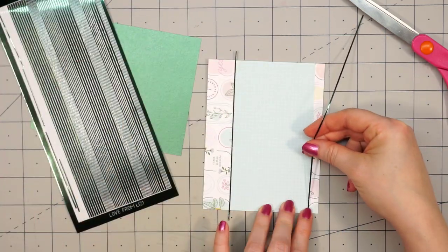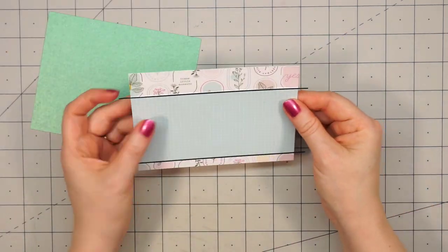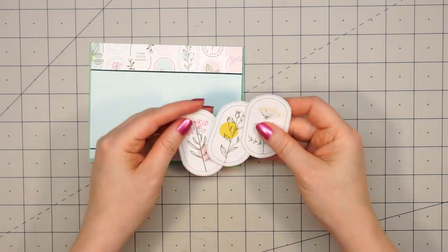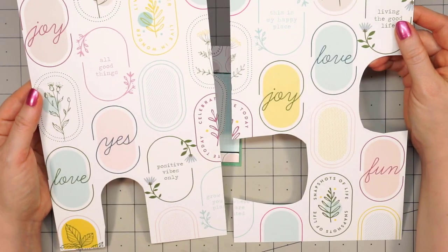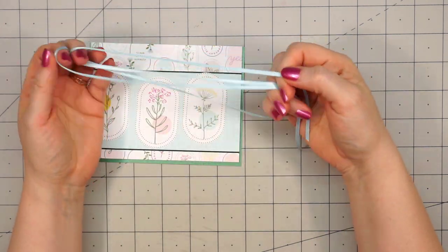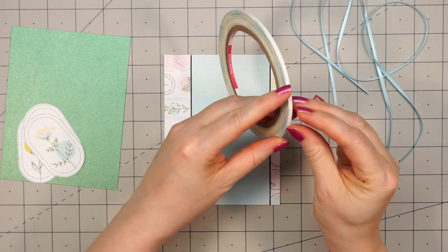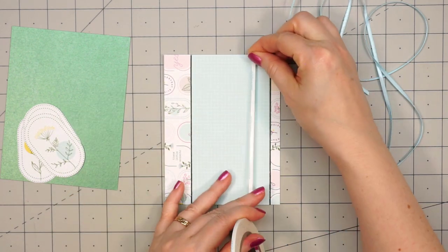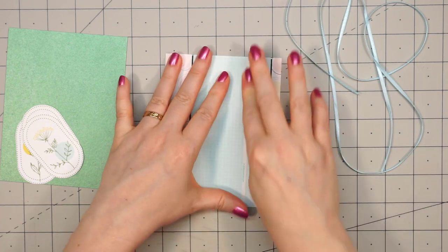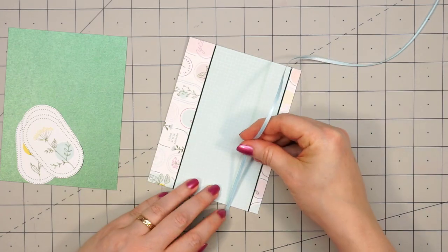I'm going to use some more of the racing green peel-offs, just putting them along the edge of that blue pattern paper. And then before I adhere that piece in place, I'm using a few of the cut-apart images from the 12x12 sheets that are included in the kit. And the large 12x12 sheet is the same as this 6x6 sheet that I have for the background. So I thought it'd be fun to have the larger image and then just use the smaller images as that background piece.